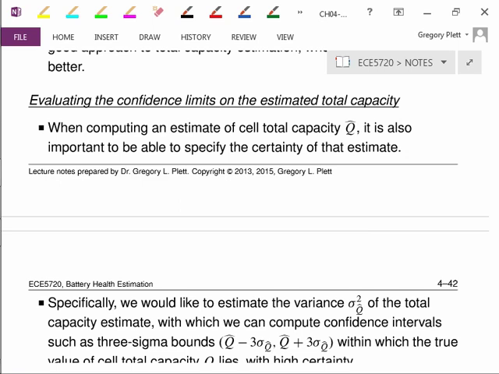So having a confidence estimate that's built into the algorithm, that's dynamic, that updates as you collect more data, is really, really valuable. And we have that for the Kalman filter, and so far we don't have that for this method here. And that's what we're going to develop in this section. We'll develop a method that allows us to compute these confidence bounds on Q hat.